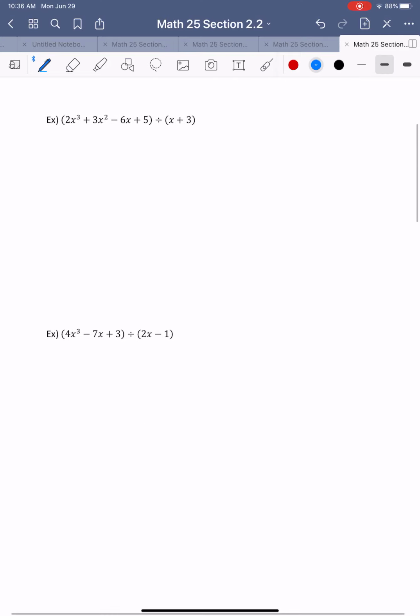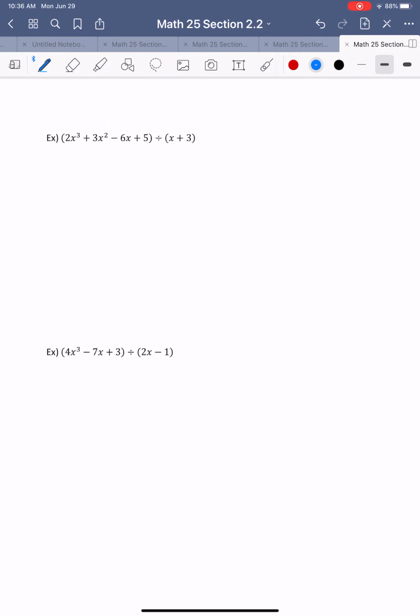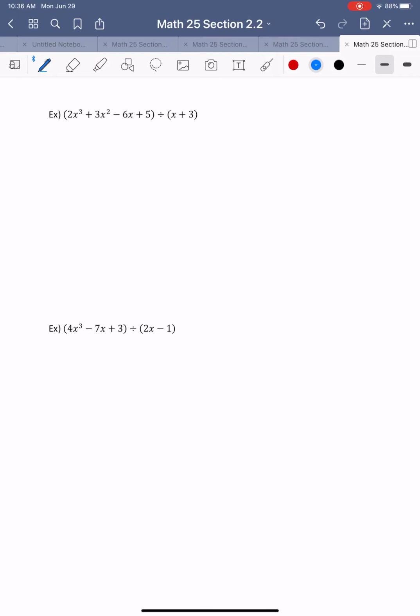In the polynomial case, I'll show you how to do example 1, and then you might have some idea for the second example. I'm using long division, dividing 2x cubed plus 3x squared minus 6x plus 5 by x plus 2. When we start dividing, just like with a whole number, we look for the maximum that goes in. So I'm using the 2x cubed to divide by x.